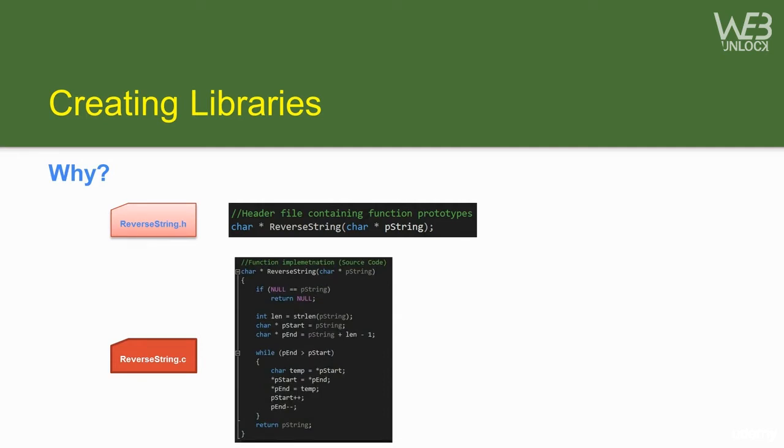So now let's say you have created this awesome reverse string function. As you start writing more and more applications, you realize that you need to use this function more often than once. So how do you go about reusing this function? One technique would be to always re-implement the function in every project that you create. But in that case, you're actually duplicating the code. And if later on you find out there's a bug in your code, you're going to have to go look for all the places you have implemented this function and apply the same fix everywhere. It's going to cause you some maintenance nightmare.